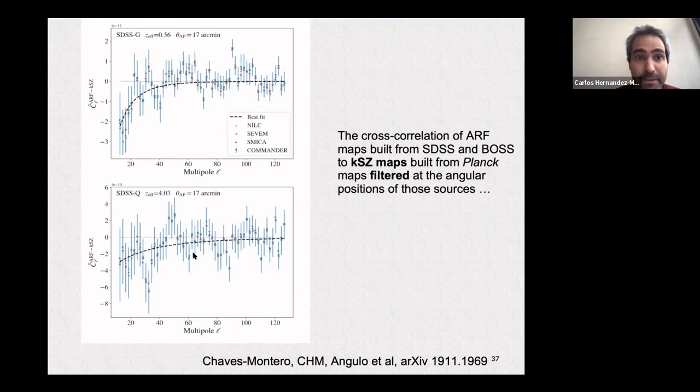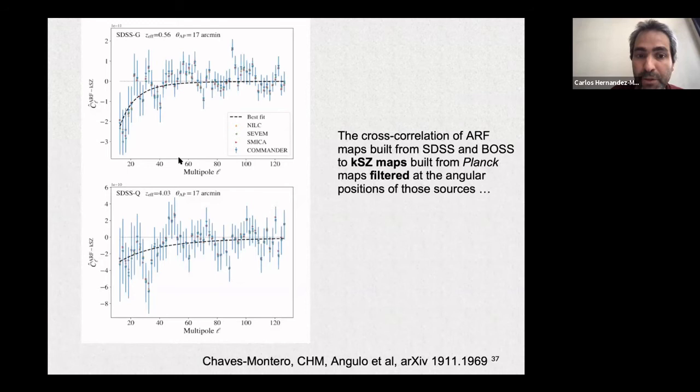This is pretty much this, right? So this is for central redshift of 0.56, and there are technical details on how we extract the kinetic Sunyaev-Zeldovich effect. The cross-correlation is not done directly using our angular redshift fluctuation maps and the Planck maps. Planck maps are processed in the sense that we are trying to have an estimate of the kinetic Sunyaev-Zeldovich effect at the position of every quasar, of every galaxy, by applying aperture photometry with a given radius.